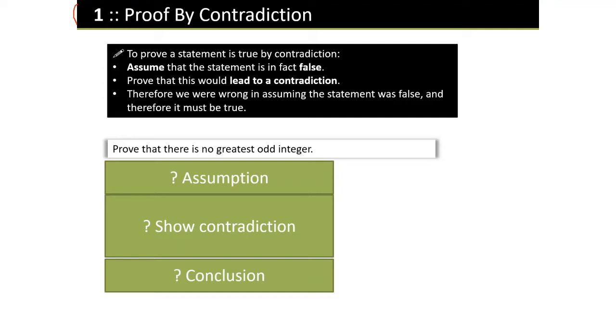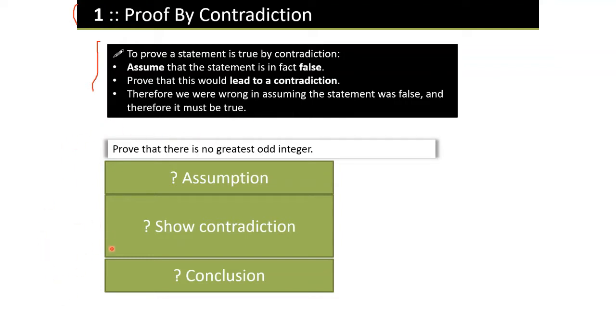Now, proof by contradiction is a new method of proving things, and it requires 3 very specific steps, and it requires you to show your proof in a really specific logical way. So the 3 basic principles of proof by contradiction are up here. Let me just change to my pointer. To prove a statement is true by contradiction, we assume that the statement is actually false. We make an assumption that the original statement is false. After this, we show that that would lead to a contradiction. Now, if that leads to a contradiction, we must have been wrong in assuming the original statement was false, and therefore the original statement must be true.